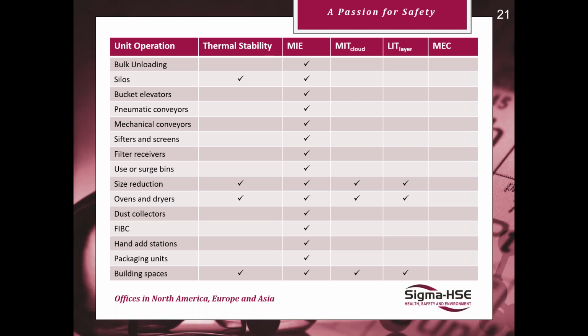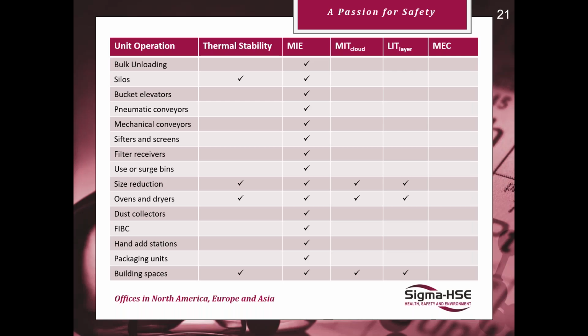So just to give a bit of an idea how these tests might apply to various unit operations. Minimum ignition energy is typically looking at electrostatics issues as an ignition source. So we can imagine that if we're moving an insulating material through any kind of process, there is potential for electrostatic charge to build up and discharge, which may potentially ignite the material itself. So for all of these unit operations that involve moving a material, MIE would be suggested to start with.